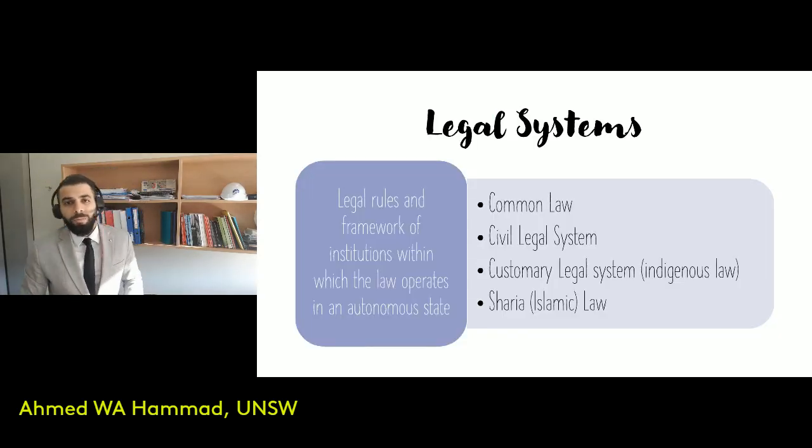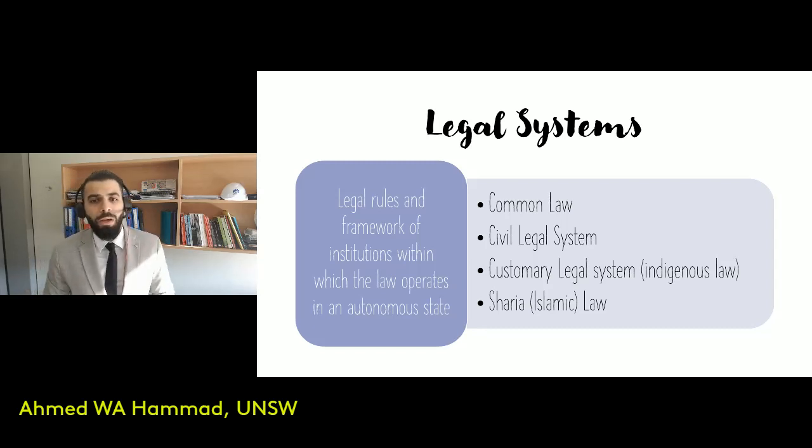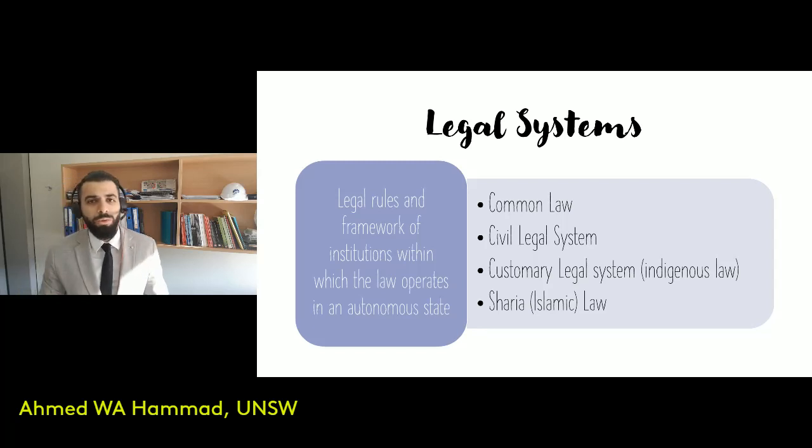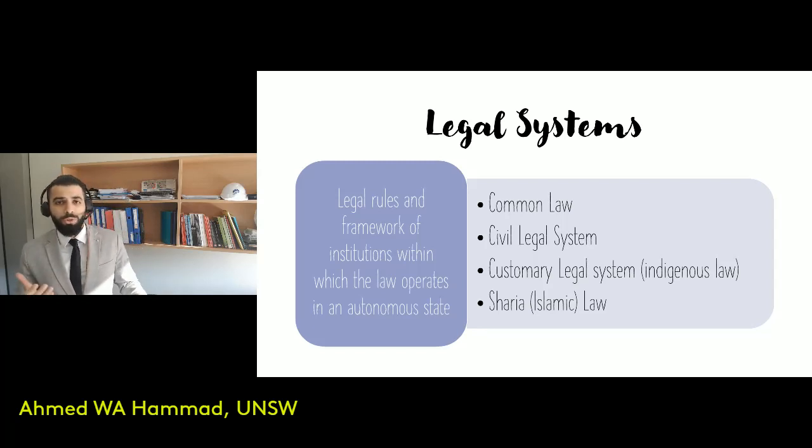Now, the legal systems that are adopted worldwide, there are various legal systems. In Australia, we adopt the common law legal system. What's the definition of a legal system? A legal system is basically the legal rules and framework of institutions within which the law operates in a state. So in Australia, common law is what we adopt.